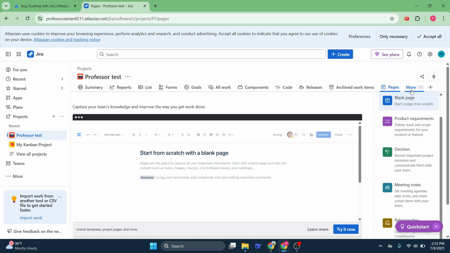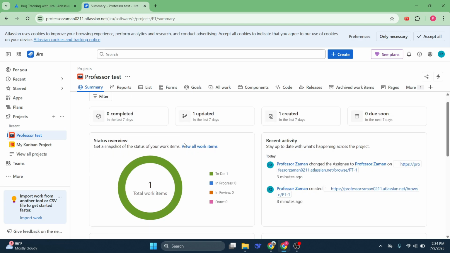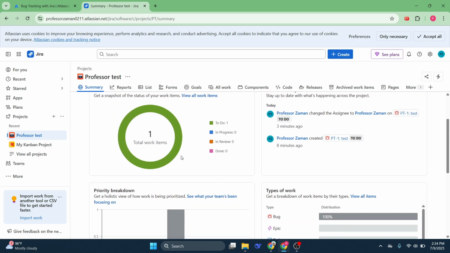So that wraps up all the essential features of Jira's bug tracking tool. From creating bug issues, assigning them, tracking status updates, to analyzing reports, Jira provides a unified workspace that supports your software development process. With time, you and your team can customize it further, add integrations, and build dashboards that meet your workflow needs.